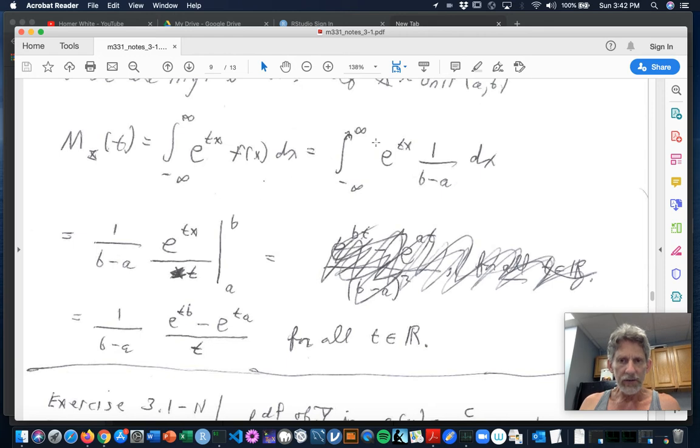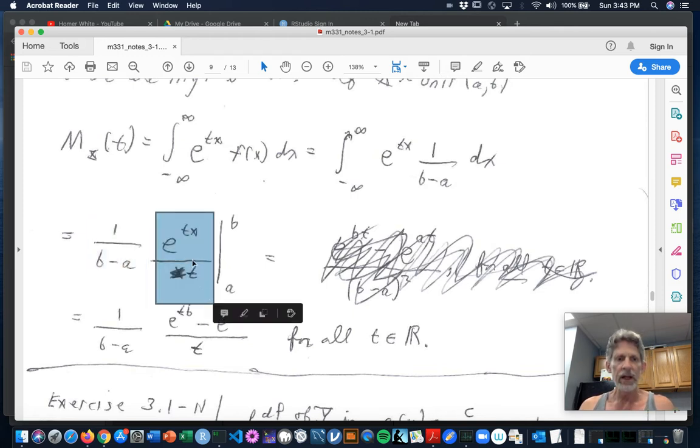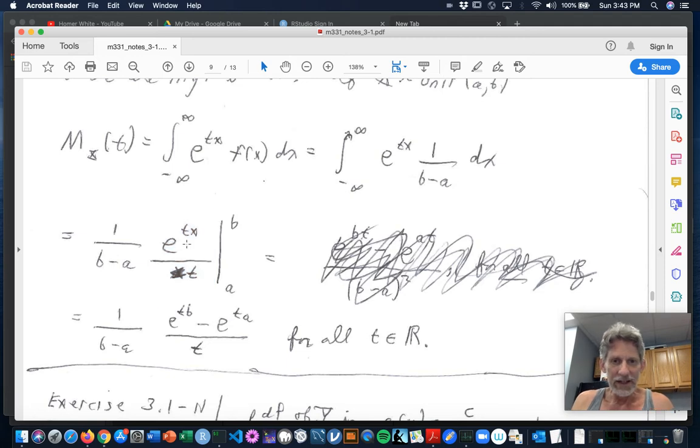So anyway, got to find the antiderivative of this stuff. So I just got a constant times this function of x. So I've got my constant times the antiderivative of that function of x. And if you think about it, this is really the antiderivative. Because if I took the derivative of this with respect to x, I'd have my 1 over t constant times the derivative of e to the tx, which is e to the tx times, says the chain rule, the derivative of tx, which is the constant t, which would cancel the t on the bottom, leaving that as your derivative.